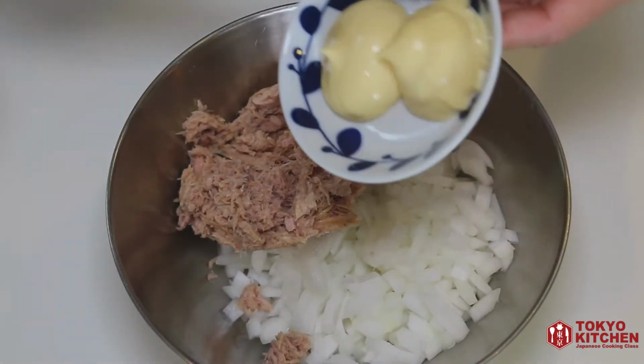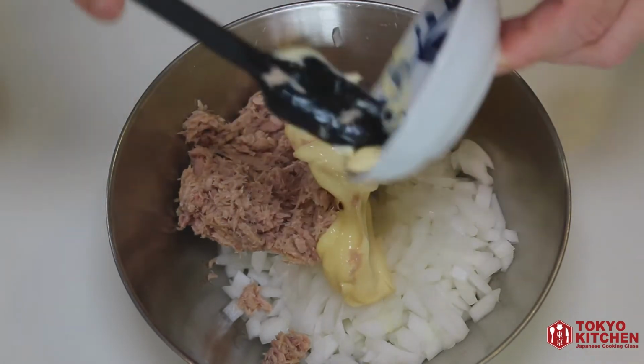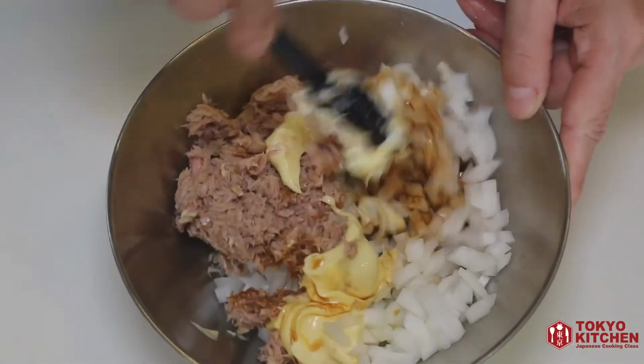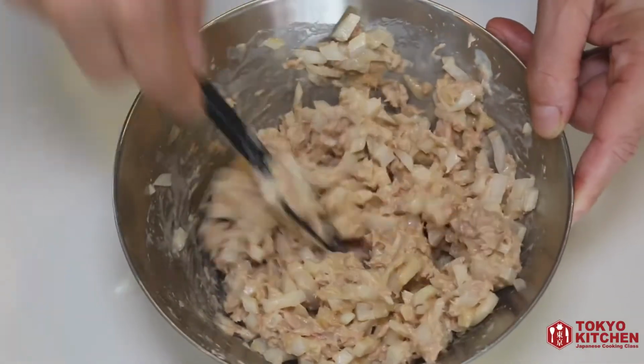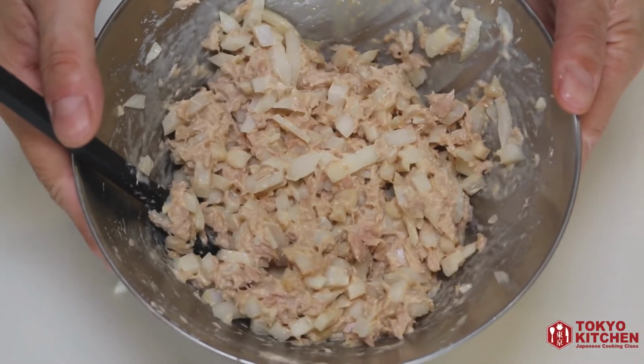2 tablespoons mayonnaise, 2 teaspoons soy sauce. Give it a nice mix. The tuna mayo topping is ready.